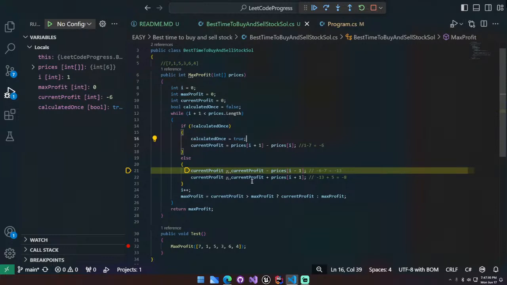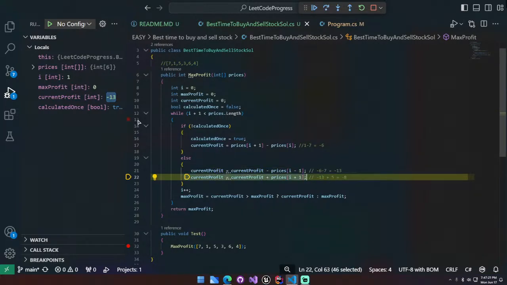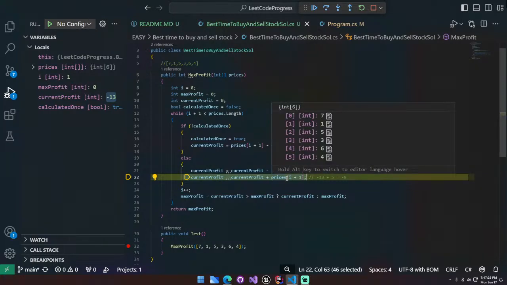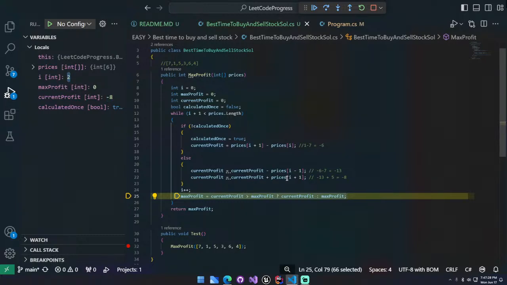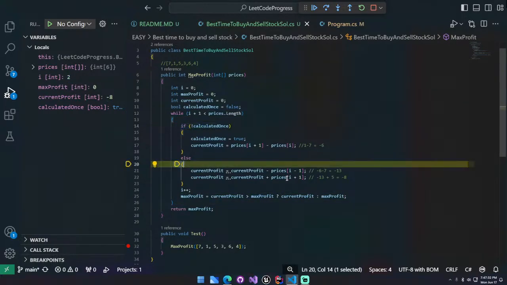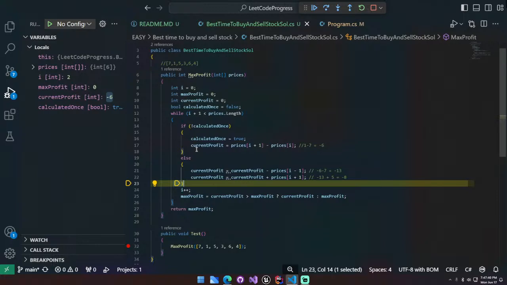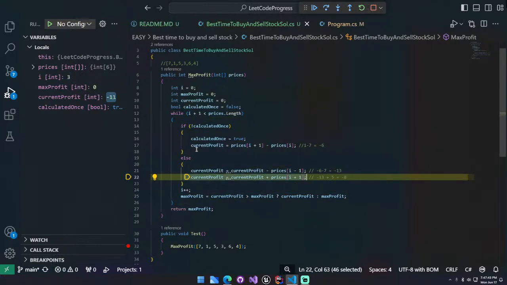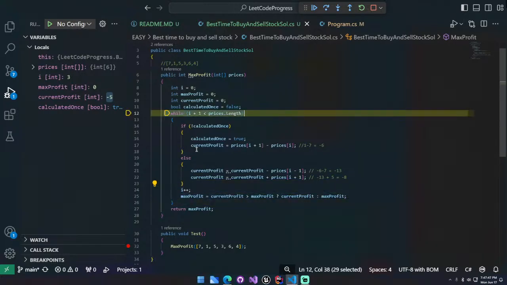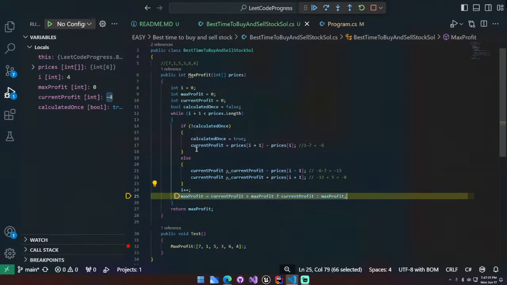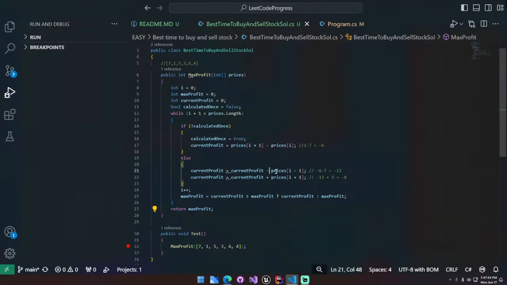And then current profit is gonna be current profit. So we are getting rid of the previous value, which is going to be the other one. It's gonna be minus 13. And then we're adding plus 5, so it's gonna be minus 8 or something like that. And then we're incrementing it by 1, and we're checking if the profit is valid. This is not valid, so we are going again, and this time the current profit is gonna be minus 9 and minus 6. Okay, and you're going again, maybe minus 11 and minus 5, and then minus 8, minus 4. So it's like always in the minus. I think the problem is something like this. It's a bit hard to understand when to do the minus and when to do the plus.